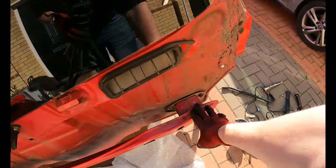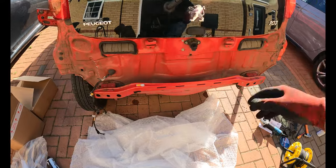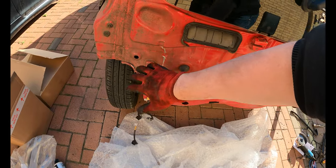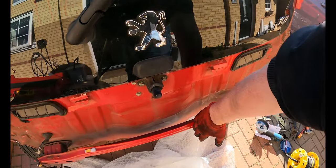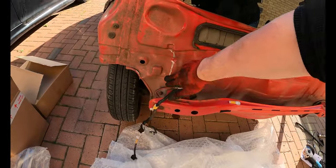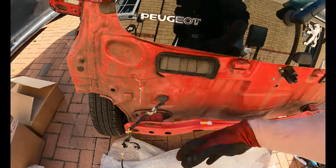Impact bar is back on, went straight back in. I did shear off that nut when I took it off, as you can see, that's all back on. There is an impact in here. I'm going to just tidy up this now. Strangely, the impact on this was kind of like central, because the old crash bar was kind of hit, I remember now, here, so it went straight through there. So I think that's from something else. I think that's been like that for a while, because there's rust starting to show through on the metal. But that literally sits behind the wheel arch, so it doesn't go into the boot frame or anything like that.